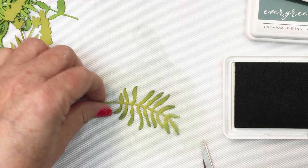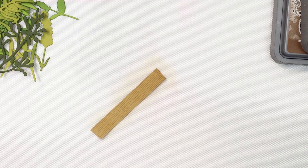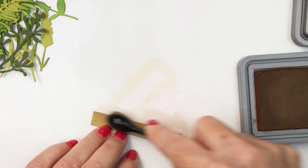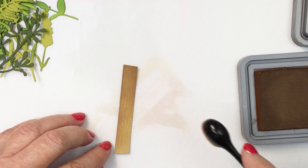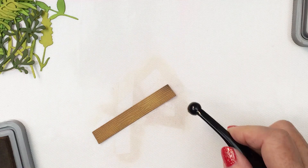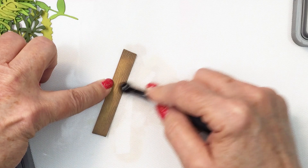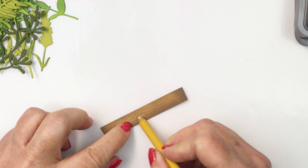This foliage piece is a little bit more intricate with some skinny detail. This is the wood grain die that's part of the bud vases set — it forms part of that vase basket. I just wanted to cut that from craft cardstock and then add some oxide inks to add a little bit of detail. I think I'm using brushed corduroy, vintage photo, and ground espresso — those browns give a little bit of extra dimension, and the wood graining in the die really adds some cool detail.